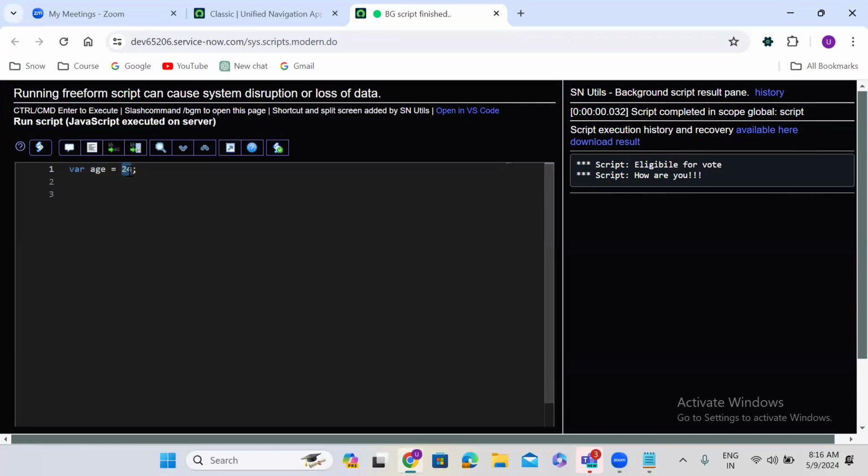If the value is 0, that means false. If you give value 0, it means false. If the value is 1 or 2 or 3, any number other than 0, it means true. Okay.